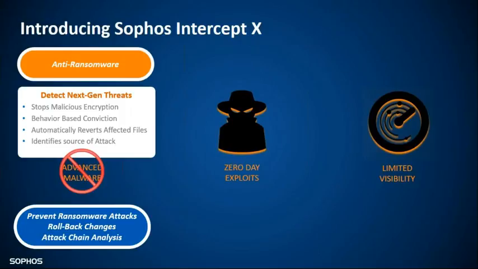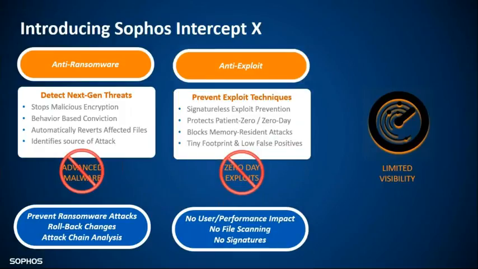So from an end user's perspective, they could get ransomware on their machine 3 times in a day, and they probably wouldn't actually lose any files at all, and they wouldn't have any issues associated with that. Of course, they'll get a toast notification that you'll see in a bit, and admins can get the full details on exactly what went on. But the whole idea of CryptoGuard and anti-ransomware technology is to prevent ransomware attacks and to detect them and roll back those changes.